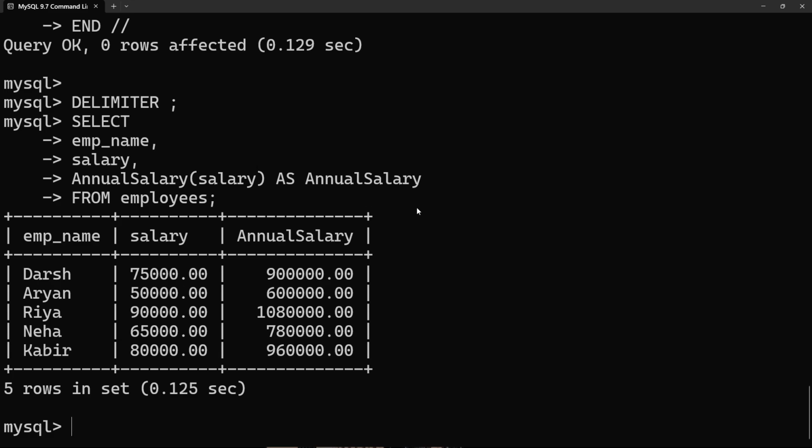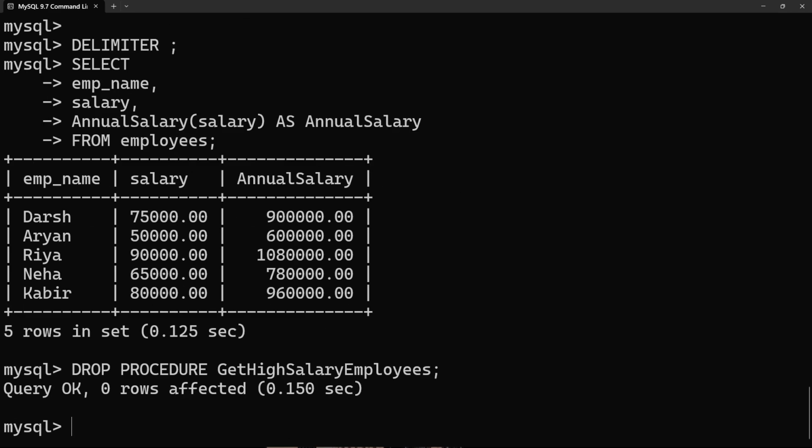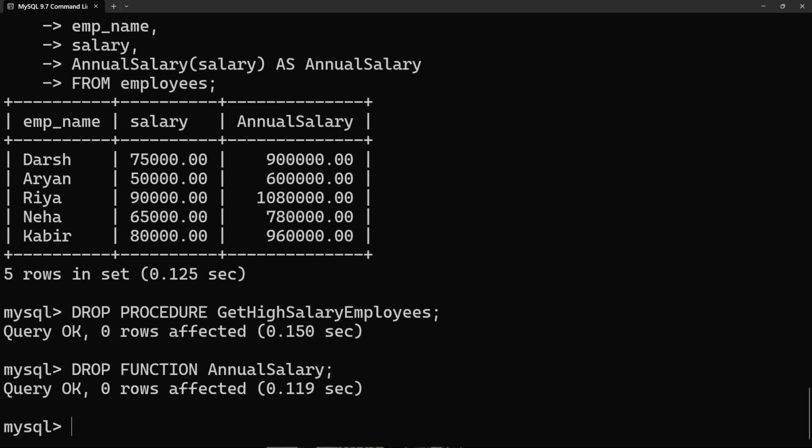Now let's do one thing. Let's drop the procedure and then drop the function so that you know how to drop them as well. So drop procedure, get high salary employees. I press enter, it gets deleted. Pretty good. Now let's delete the function like this. Drop function, annual salary. I press enter, it goes away as well. And done.